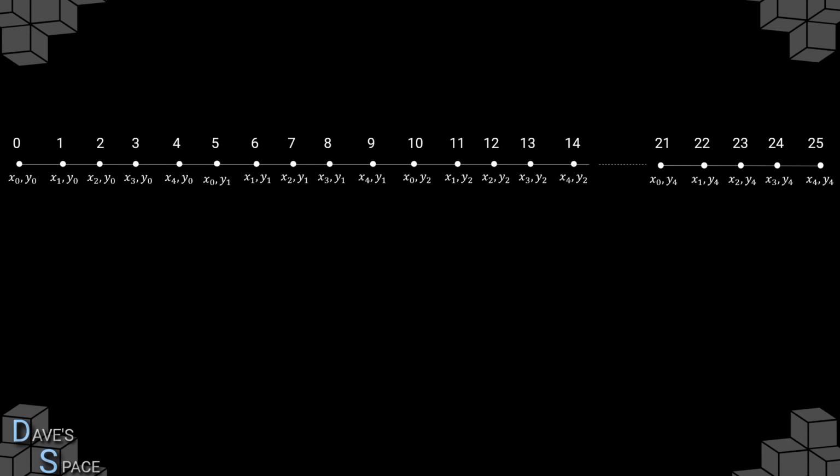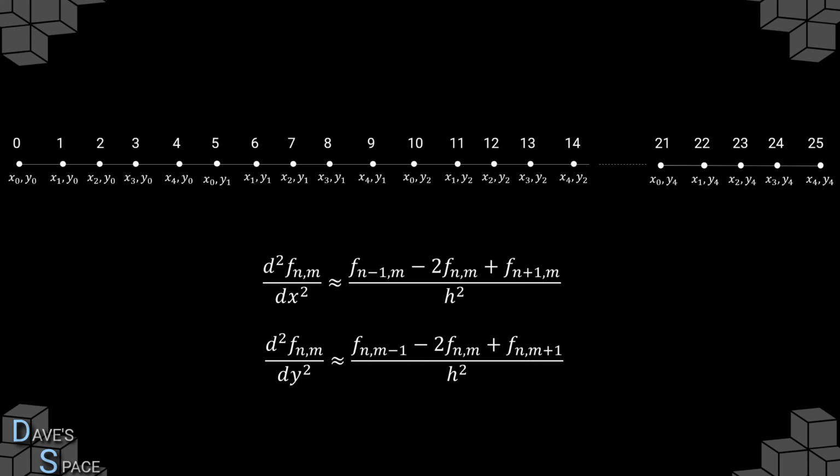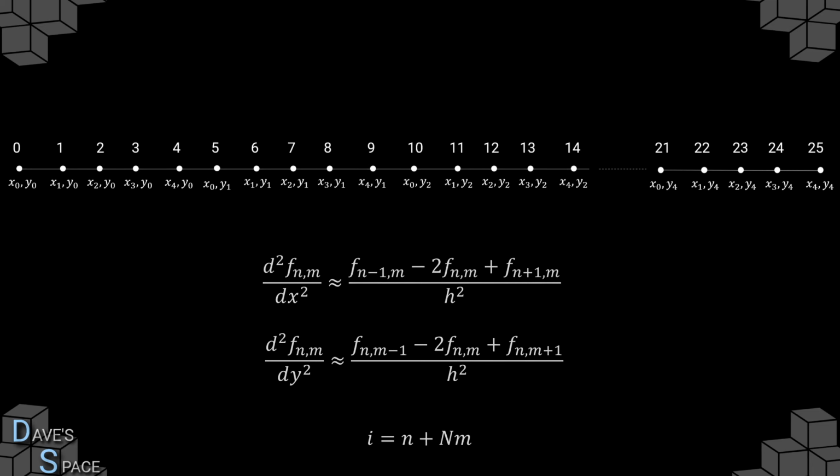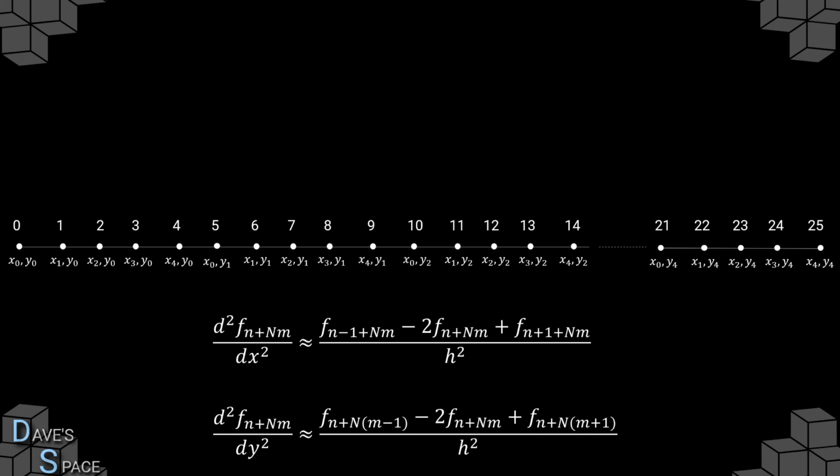All we need to do now is find the transformation for our grid-based finite difference equations. And we'll go ahead and replace the n, m, so our dual index, with a single index, which will be given by the equation n plus nm. This gives us what we need to solve the equations, an unravelled index.